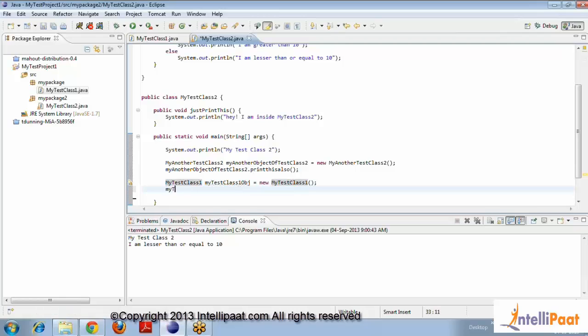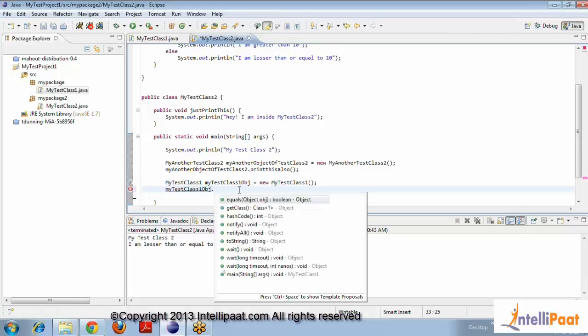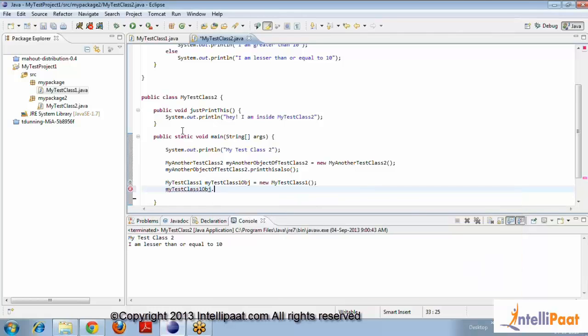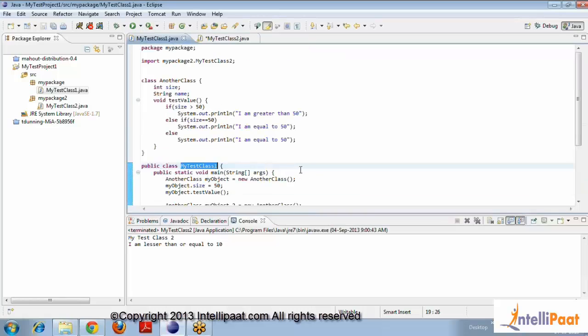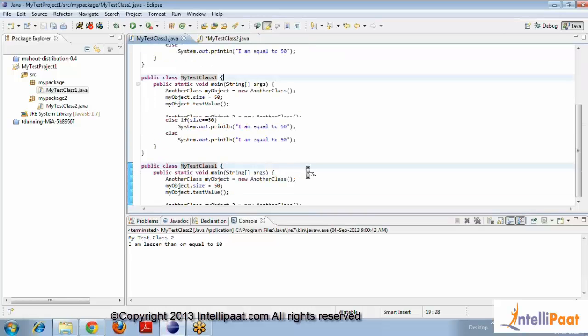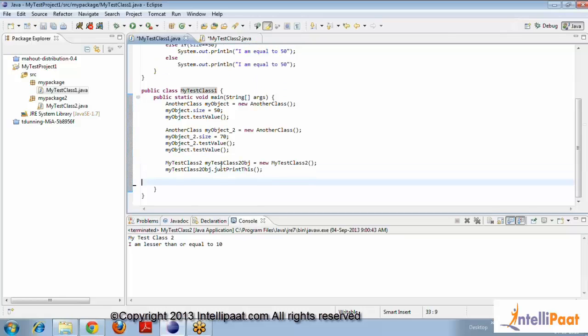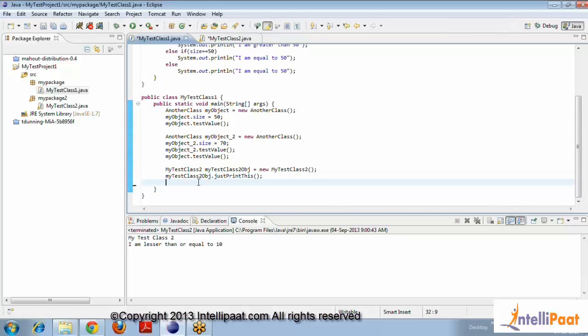You can always access the methods here, right? My test class 1 did not have a method other than the main. So usually it's not safe to call the main method.